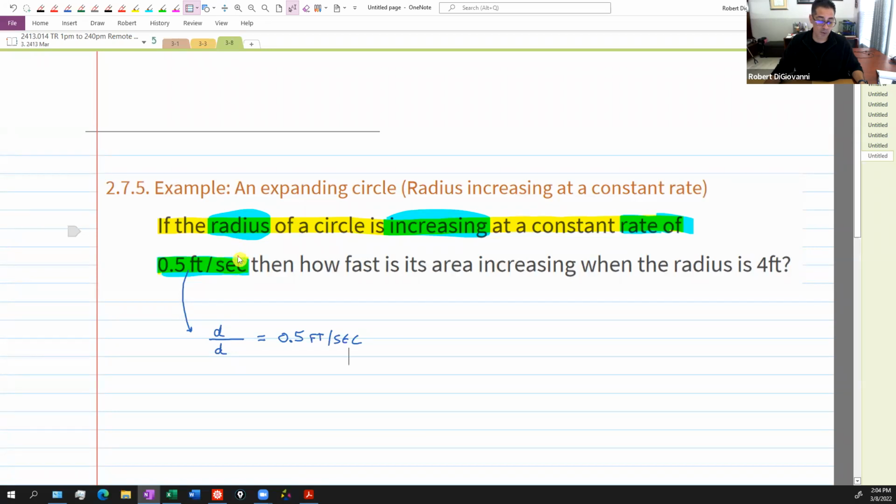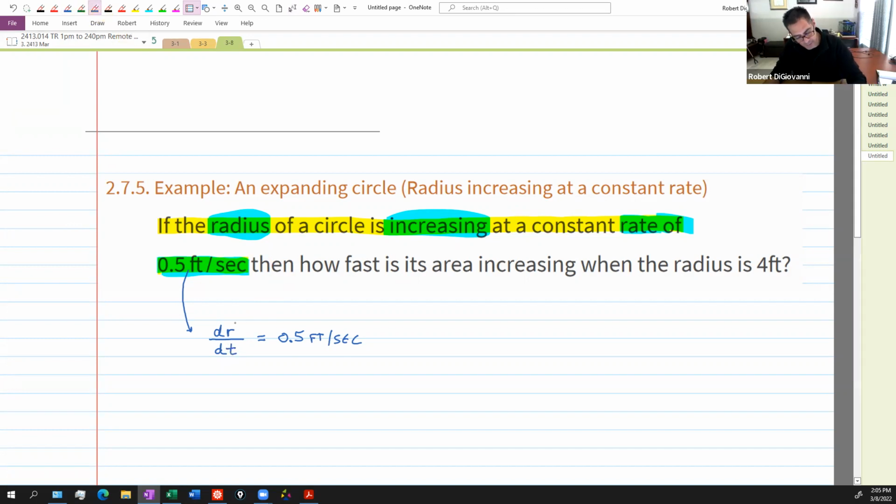They're giving us the rate at which what's changing? The area with respect to... not the area. They're not telling us your radius? The radius, right? They're saying, look, the radius of the circle is increasing at this rate. So they're giving us the change in r, with respect to what? Time. So I'm going to call it t.